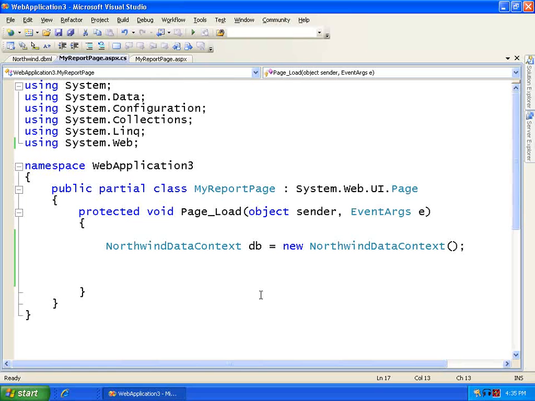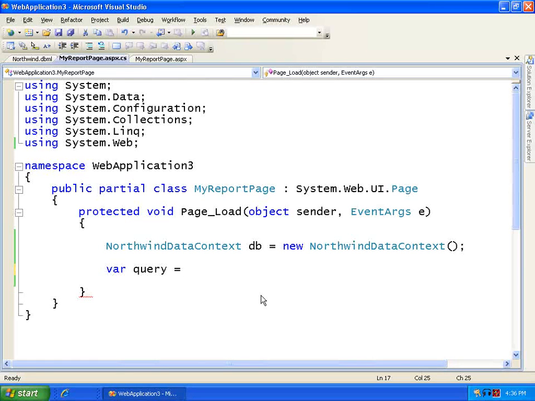The way LINQ works is I can very easily define a variable here. We're just going to call it query. And I can then use this new LINQ syntax, which is a language syntax that's been added into C# and VB and can be used within any .NET language, to express how I want to get some data out of my data model.